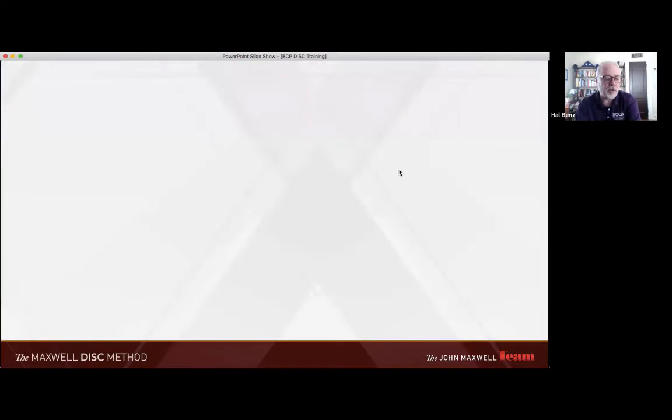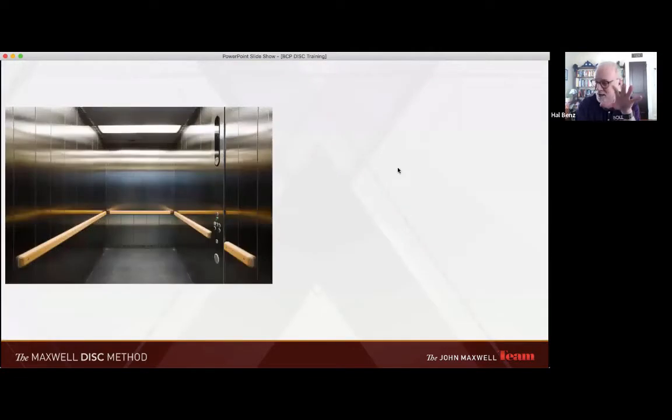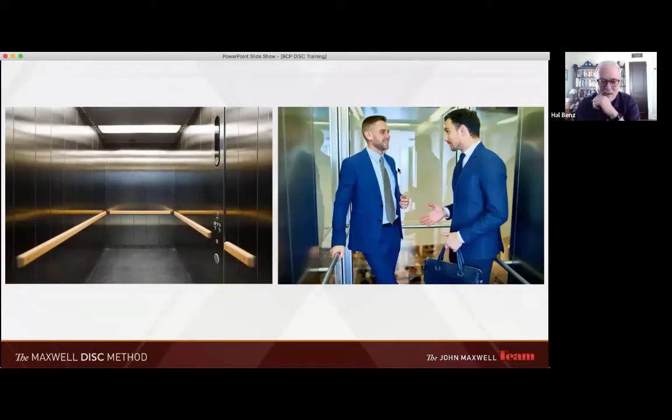And then there's the other group of folks, right? The elevator shows up and they're like, oh, baby, it's party time. I can't wait to see who's on the elevator because I'm going to have a conversation. We're going to talk. I'm going to make a new friend. Anybody look at the elevator door opening as an opportunity to have a conversation? Quick show of hands. Okay, a couple of people, I see some nods, I see some lukewarm. Look, if that describes you, then you would be more on the outgoing continuum, right?